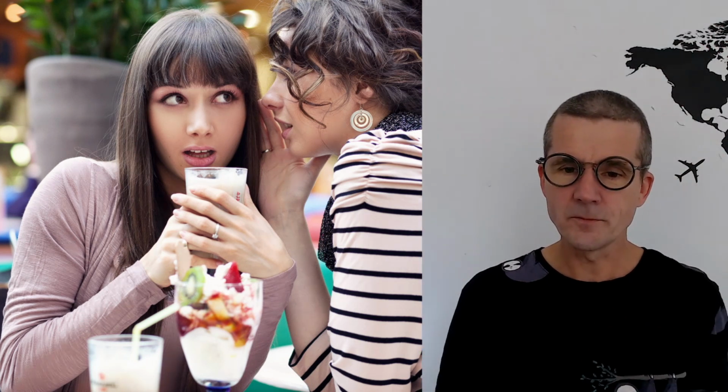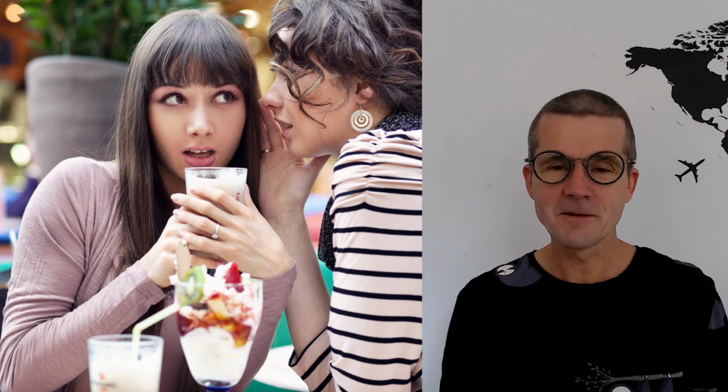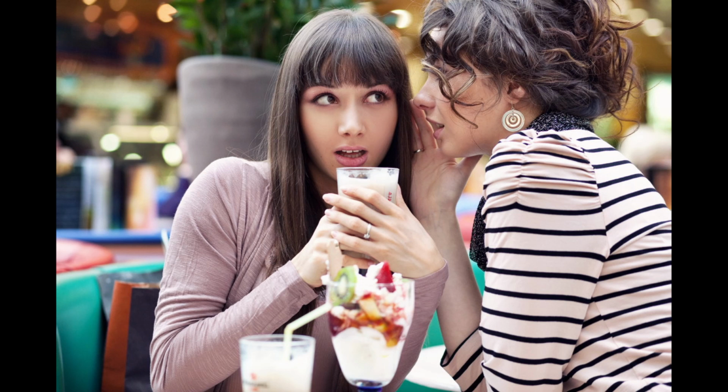Back to the picture. Okay, so they're sat down at a table. There's an ice cream on the table. Jill is sharing a secret with Sarah. Sarah is loving it. I'm very curious to find out what this secret is. And they seem to be sitting in some kind of cafe. Judging by the lighting in the background, I think it's an indoor cafe. Although they look like they're outdoor. But the lighting tells me that it's indoor. So I'm not quite sure whether it's outdoor or indoor. If you have an opinion about this, feel free to put it in the comments below.